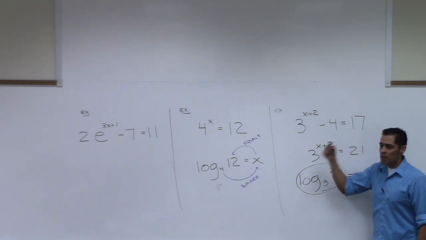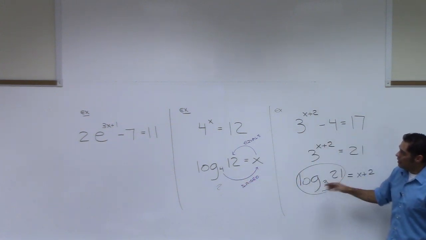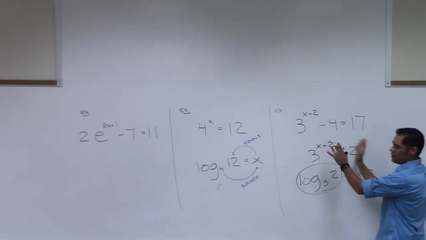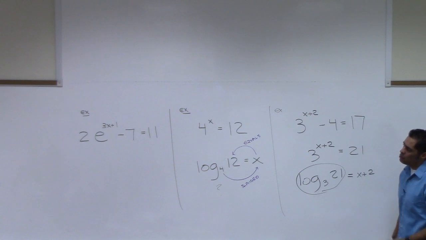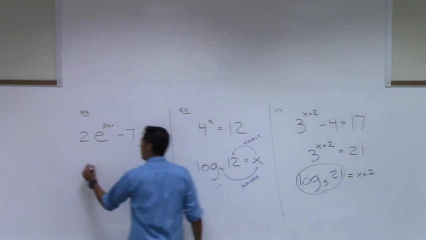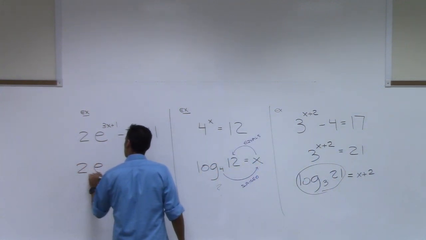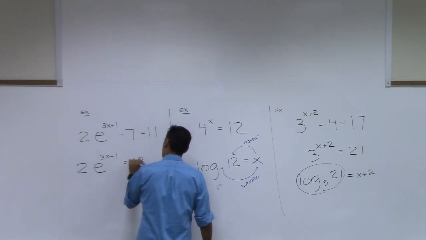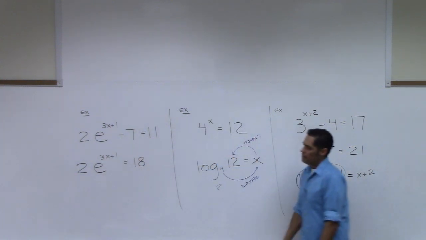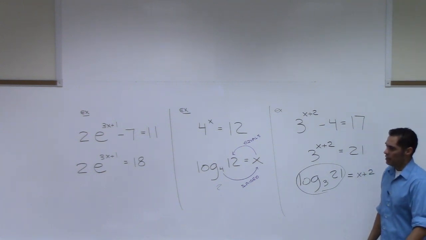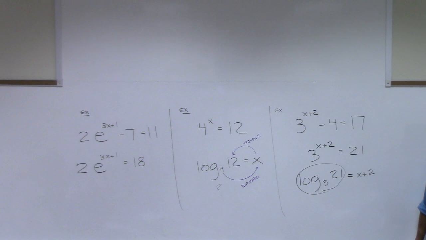Okay, before we can try and do the loop, like on this one, we went right to the loop, didn't we? This one we have to do a little bit of work first. Move that 7 over. So any ideas of what we should do before we try the loop here? Add 7 to both sides. Everyone good with that? Okay. 2e to the 3x plus 1 equals 18 when I add 7 to both sides. Okay, what's your gut telling you here? Should I do the loop now or should I not?